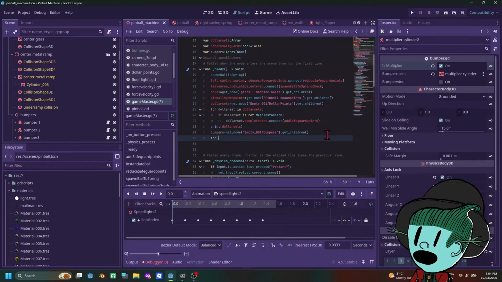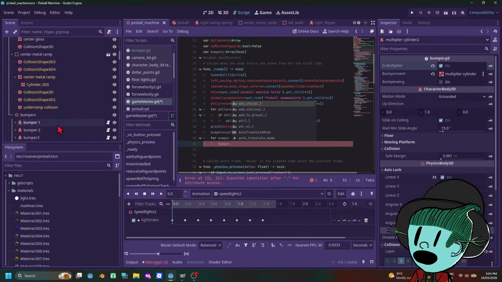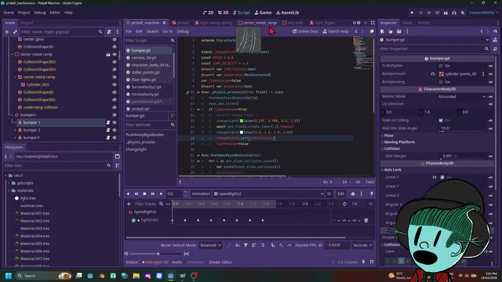And then for bumper in bumpers, bumper dot signal, and the signal is change points.